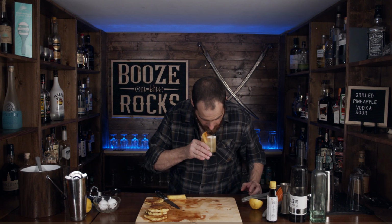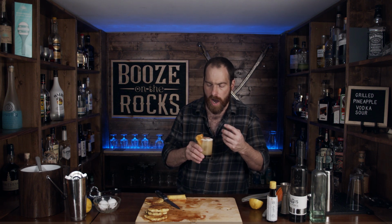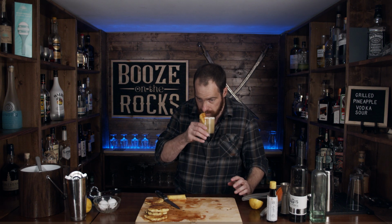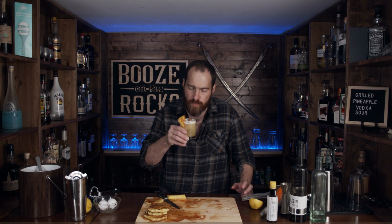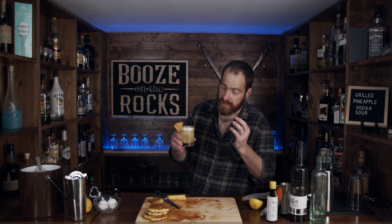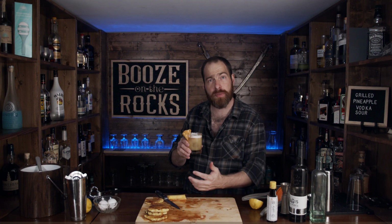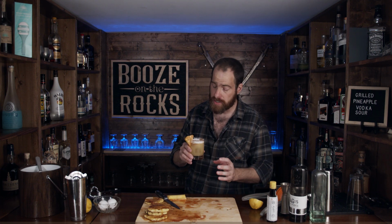Looks really good. Let's see how it smells. Oh, you get that nice char smell off of the pineapple. You get a little bit of brown sugar. The bitters don't come through too strong. Let's give it a try. Oh, that is so good. The pineapple is there. The lemon, just a hint of it, and it's nicely balanced. It's not too sweet, it's not too tart.